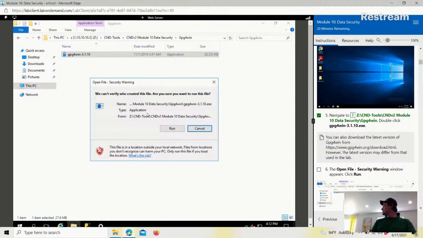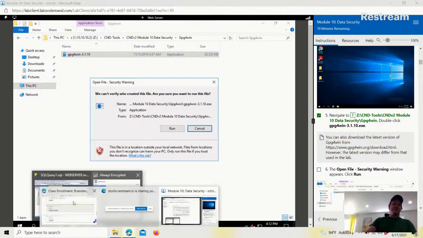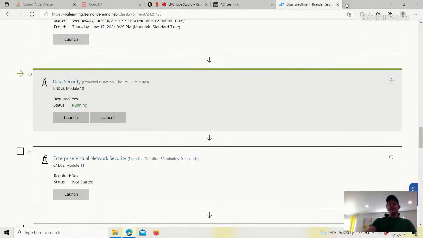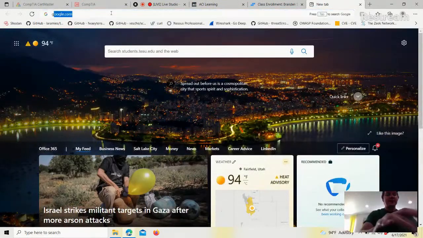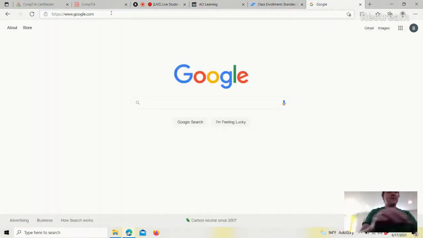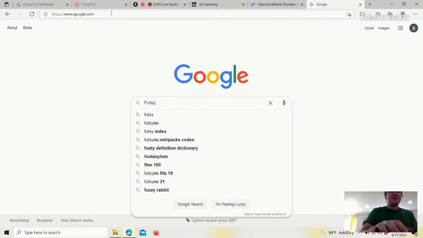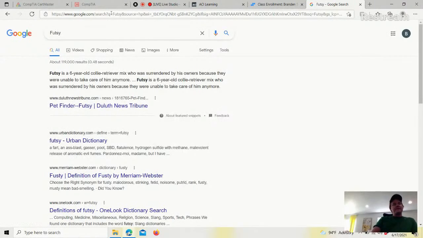That's not a thing. You just made that up. Ask my dad. All right, I'll Google it. I'm gonna Google it right now. Stop futzing around. Futsy is a 6-year-old collie retriever mix who was surrendered by his owner because they were unable to take care of him anymore.